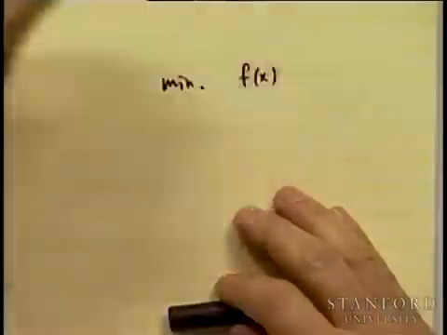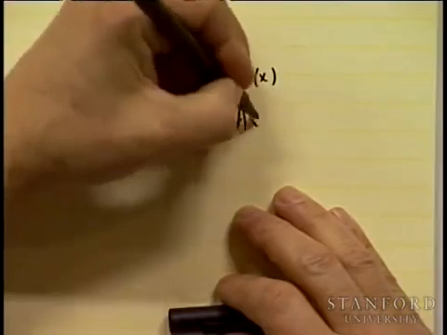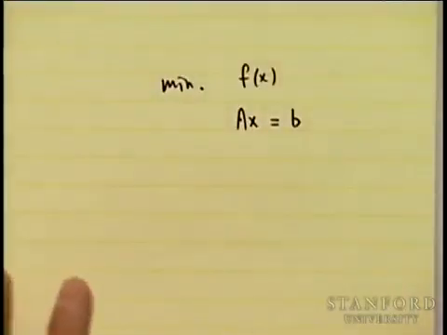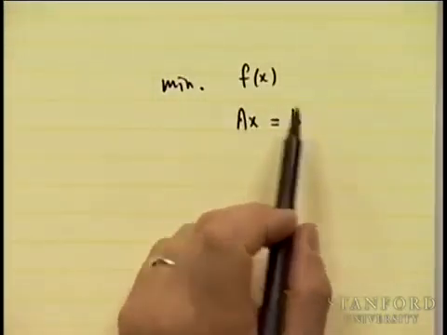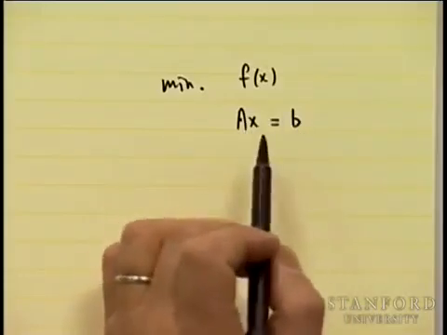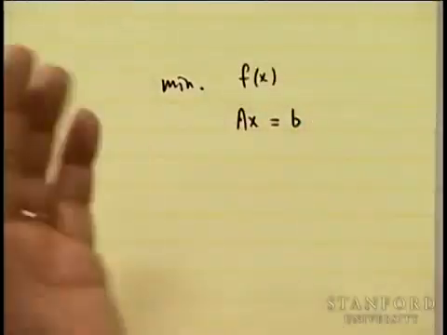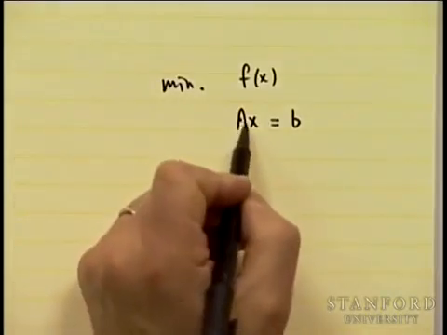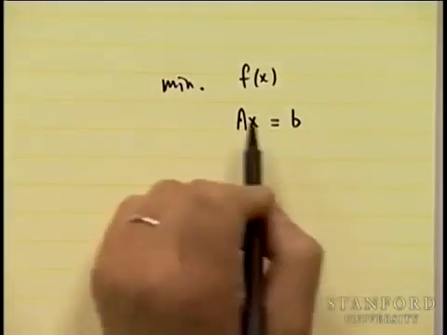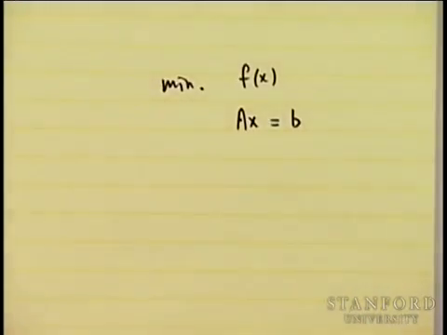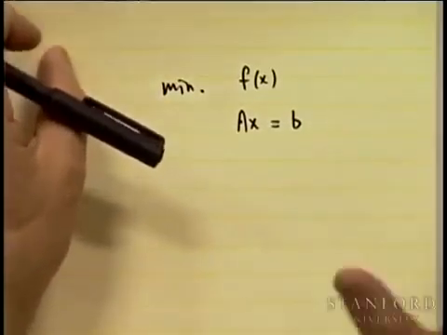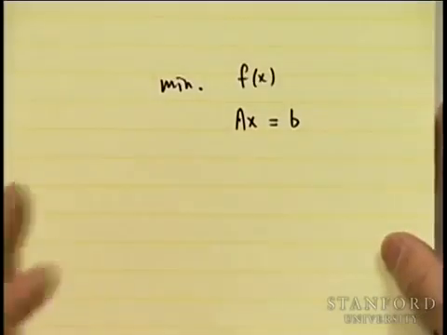So we're studying Newton's method for solving the following problem. You want to minimize f of x, which is smooth, subject to Ax equals b. So we're assuming here that Ax equals b is feasible. Otherwise the whole problem is infeasible, and we have a starting point x0 that satisfies Ax0 equals b. So we assume we have a feasible point, and the first method we're going to look at, which is the basic Newton's method, is a feasible method.